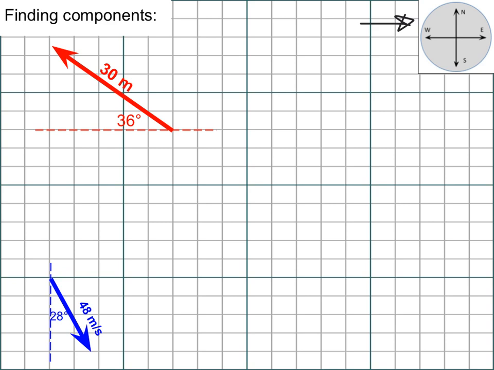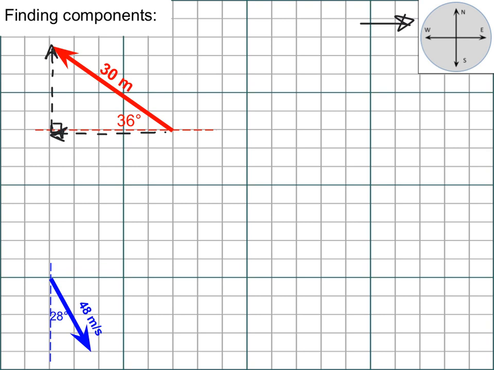And so what we'll need to do is to take a vector like this 30-meter vector and break it into components. What that means is we want to imagine this 30 meters as if it were the hypotenuse of a triangle. And in fact, a lot of times we'll sketch in the rest of the triangle like this. And then we want to think about how that relates. So this is a right triangle. Well, this 30-meter vector is really pointing somewhat to the west. So this is my west component. And then somewhat to the north. And so I have a north component.